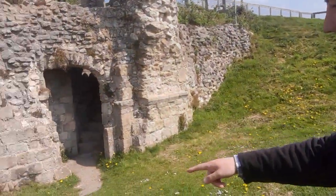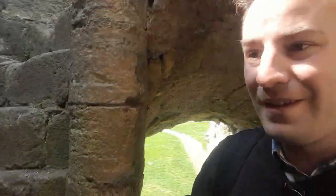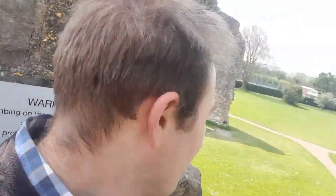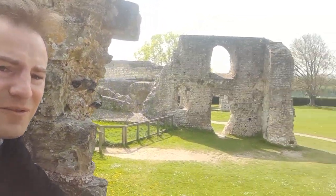There's a spiral staircase here. I don't agree with climbing on walls, but when there are actually steps that go up them I'll go up. Let's see where this takes us. This always makes a visit to a ruin a bit more fun. It ends here and it does say don't go any further — it's probably a bit dangerous to walk out over there. But we can see the railway tracks over there from up here.